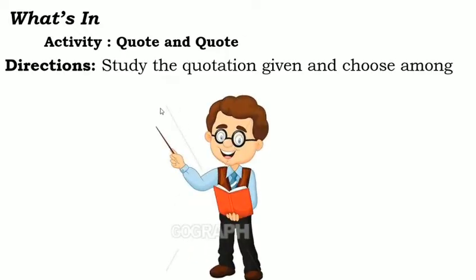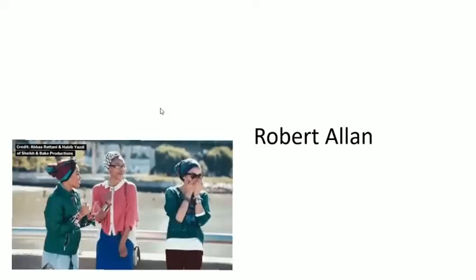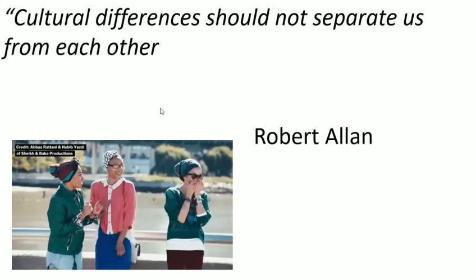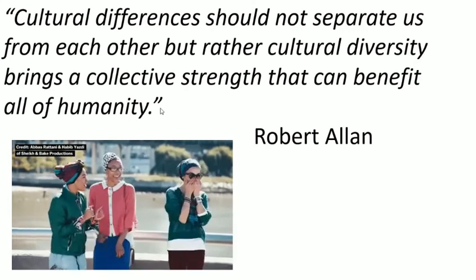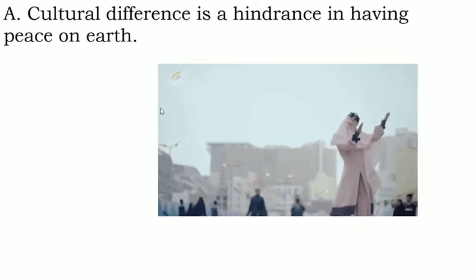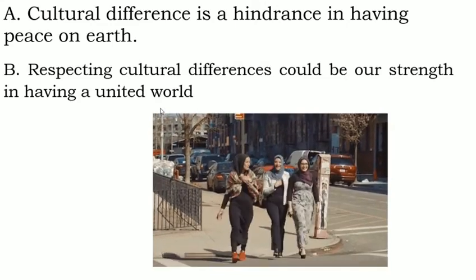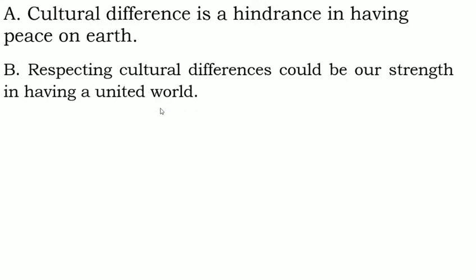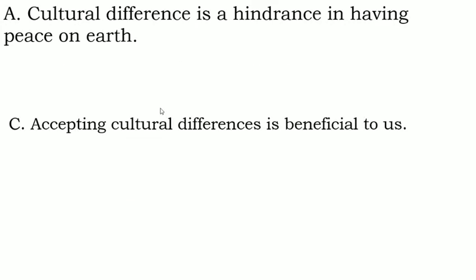Alright, here's the direction. Study the quotation given and choose among the given explanations the one that best fits the idea or message of the quote. Cultural differences should not separate us from each other, but rather cultural diversity brings a collective strength that can benefit all of humanity. A. Cultural difference is a hindrance in having peace on earth. B. Respecting cultural differences could be our strength in having a united world. C. Accepting cultural differences is beneficial to us.